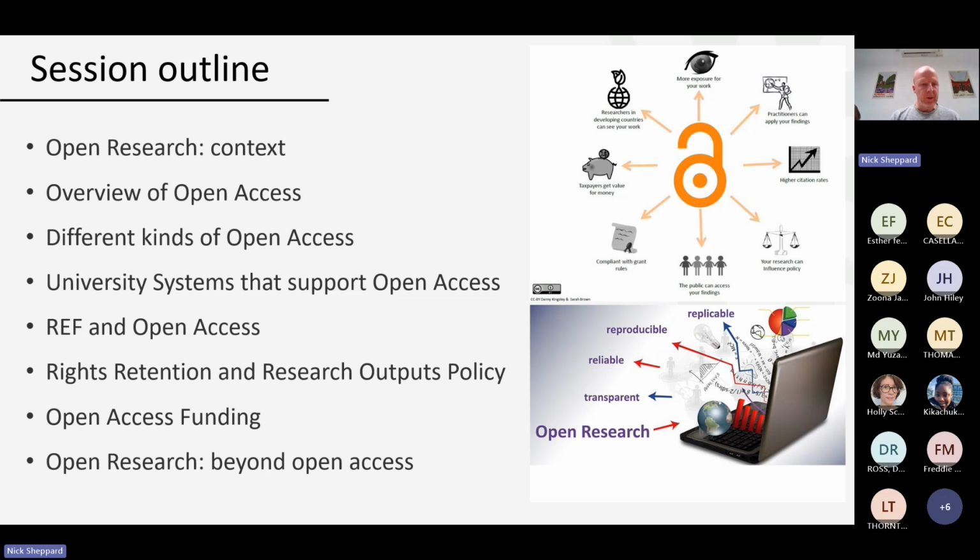But I will give you an overview of open access and the different kinds of open access, a little bit on the university systems that support open access, a little bit about REF, although that's very quick, and a lot of this will be pointing you off to additional resources. Talk a little bit about rights retention and the research outputs policy.